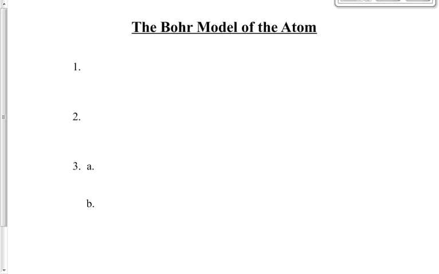Electron levels. Each of those electrons that orbit around the nucleus orbit around on very specific levels. And each of those levels is characterized by a very specific amount of energy. Okay, the energy of the first level, electrons orbiting around here. Then you got another level out here with a different amount of energy as the electrons orbit around. Now each of these levels also has a limited number of electrons that can exist on it.